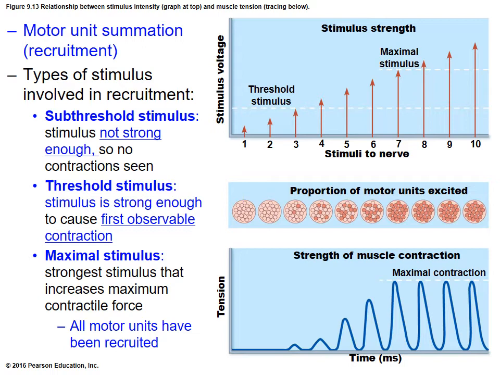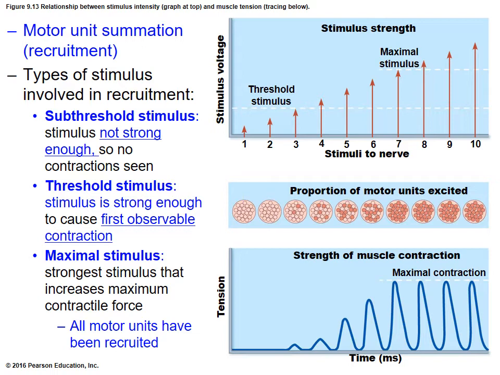The second diagram shows us a cross-section of motor units, and notice how you have your little filaments indicated in the middle, and what you're looking for is how much of these units am I actually exciting as I'm increasing my voltage. And at the bottom graph, it's going to show you the actual muscle contraction. So the blue line will indicate the tension that's being shown by the muscle, and you'll be able to track how much of a contraction is actually seen. Now, what we're going to alter here, keep in mind, is the voltage of the stimulus. So let's go over to the left-hand side, and let's take a look at motor unit summation.